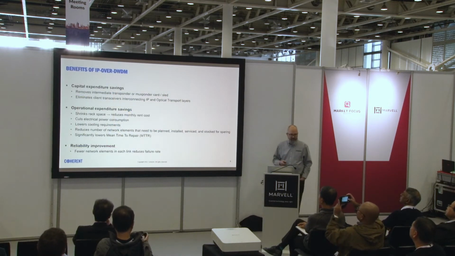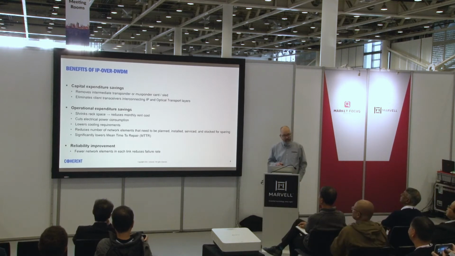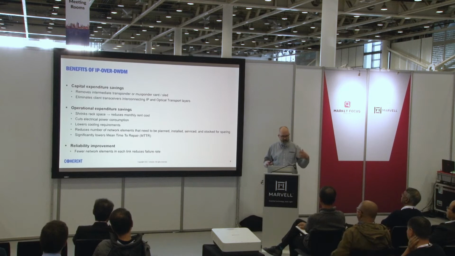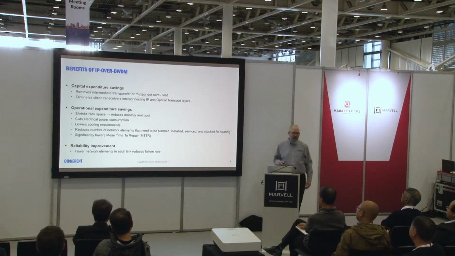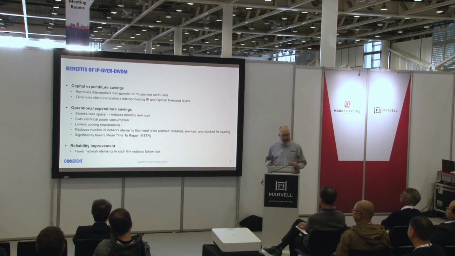The benefit of this, as I already mentioned, is on the CapEx side: you're eliminating equipment, so your investment costs go down. There are smaller savings also in the fact that you don't need client optics to interconnect different pieces of equipment. But as we've been working with carriers on this architecture, we found that the biggest savings are really on the operational side. It reduces the amount of rack space, particularly if you're a network operator that's leasing space in a colo site. Your monthly rent will go down. Your electricity bill will be reduced, particularly in Europe these days where energy prices are going through the roof.